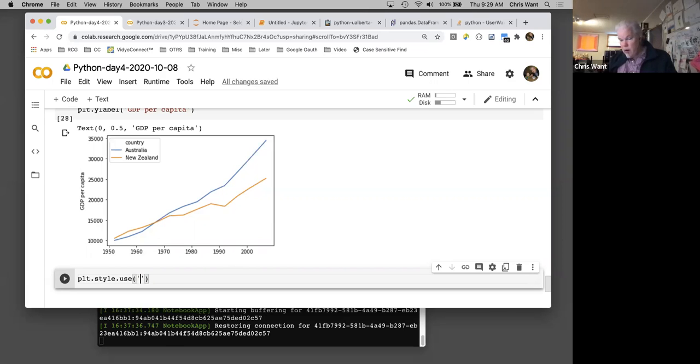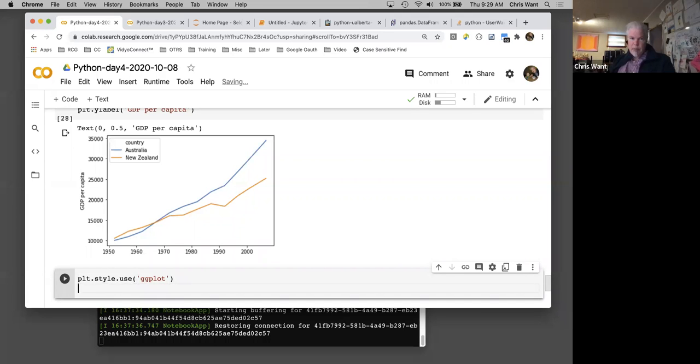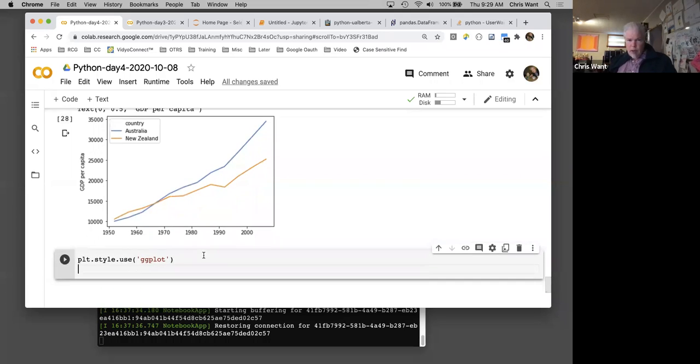People coming from R might be familiar with ggplot. GG, I think, stands for Grammar of Graphics, which is the sort of plotting paradigm that R uses, and it's the name of the plotting library. For matplotlib, they've implemented something to make the graphs look like the ones that come from R.